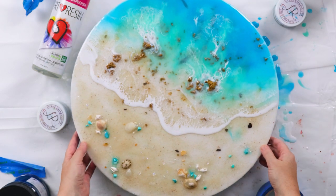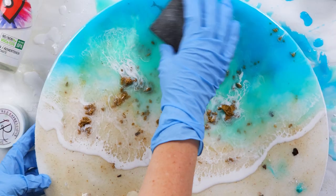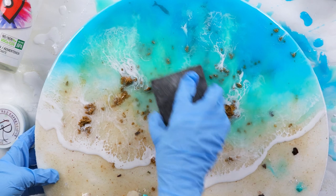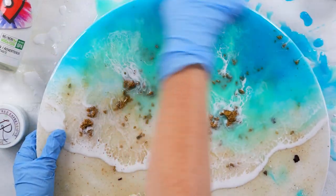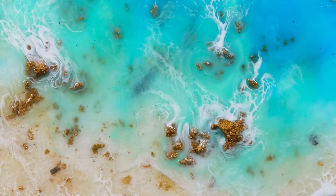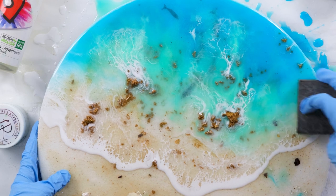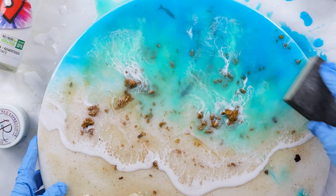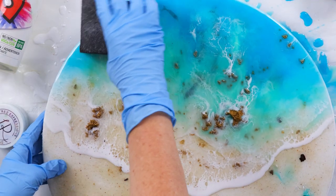That's step one of my prep done. Now for step two — it's all about sanding. I sand between coats with sandpaper; this one is about 80 grit. I typically use 80 to 120 grit. The reason I sand is so that the resin layer has something to stick to, because resin is such a shiny surface it doesn't have any texture for the layer above to adhere to. The sanding roughs it up and gives it tooth so the next layer can stick. Word on the street is it can actually peel off if you skip this step — so don't skip it, as tempting as it is.